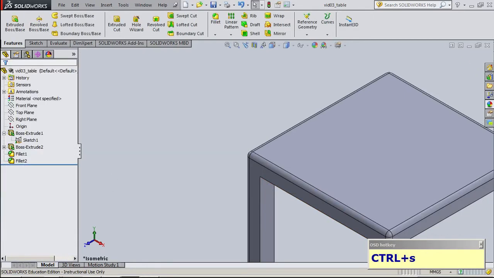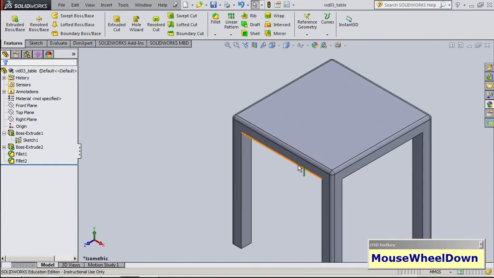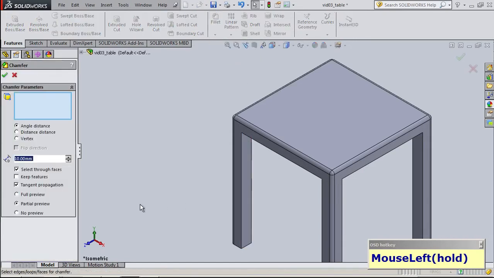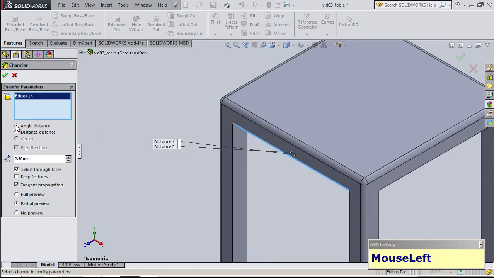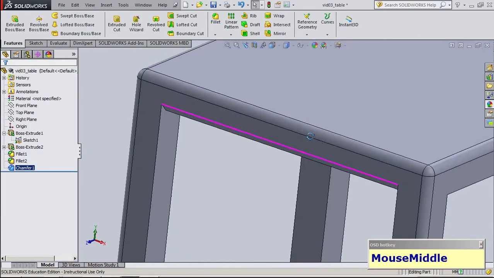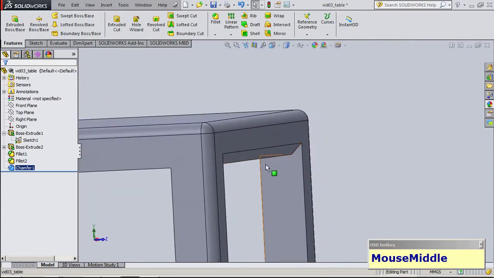This basically shows you how you would create a fillet and or a chamfer. I could have done the same thing, so I'm going to chamfer the bottom face over here. I'm going to click on the fillet drop down, and then click chamfer, and here it's basically an angular distance, or I want a side distance. I'm going to select this, make it 2.5, select this particular edge, and then say OK. Now if I look at this, I'm creating a chamfer over here, which is again removing the sharp edge at that particular location.